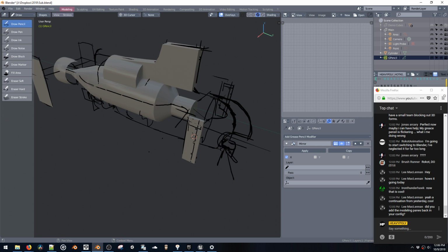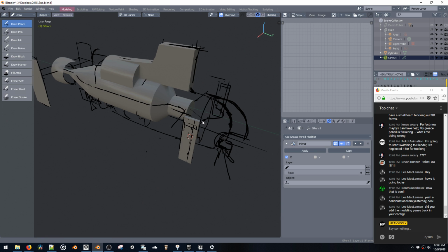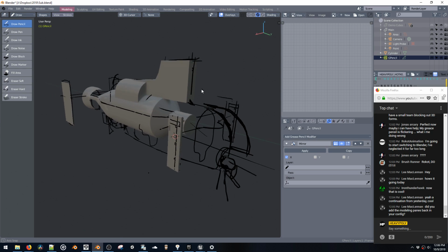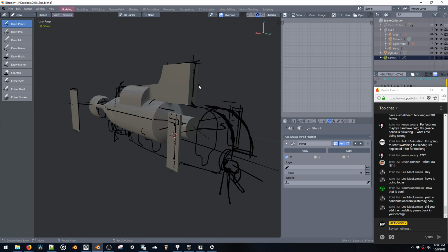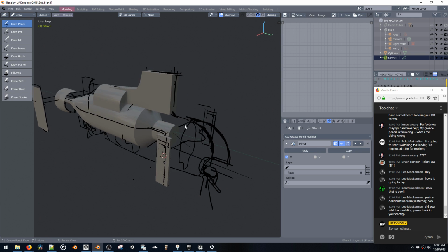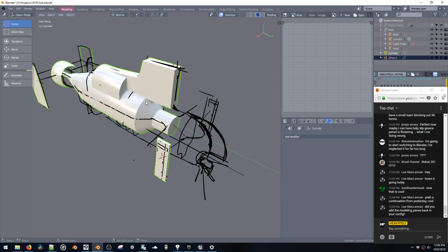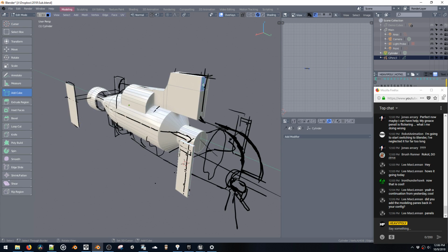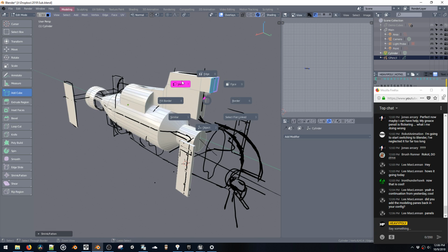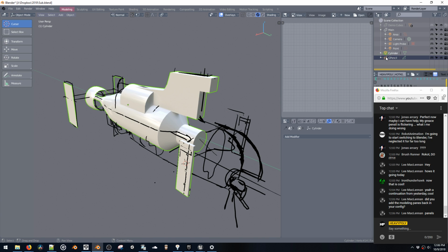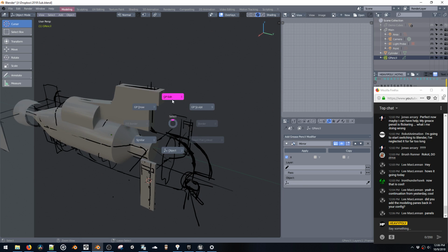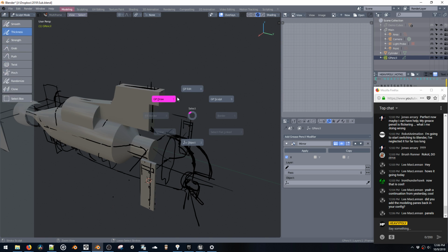Did I add the modeling panes back into the config? Modeling panes. I'm not sure which modeling panes. We did add some grease pencil stuff. So now, when we're using an object or a regular mesh, we have our regular verts, edges, faces, object, border, whatever. But if we have a grease pencil object selected, it presents you with different options using the same select pie. So now we have sculpt, draw, and edit mode for grease pencil in here.